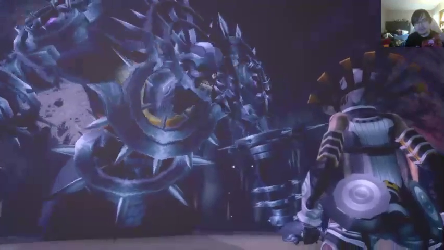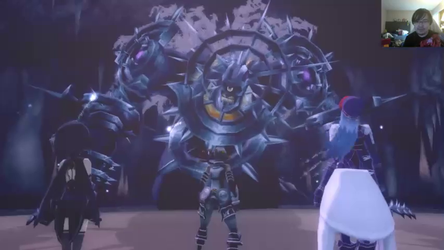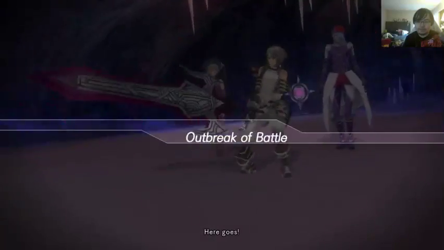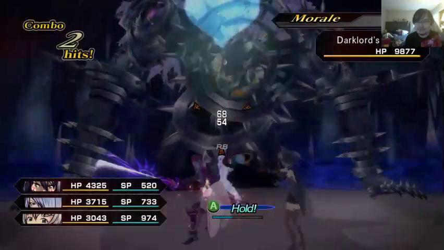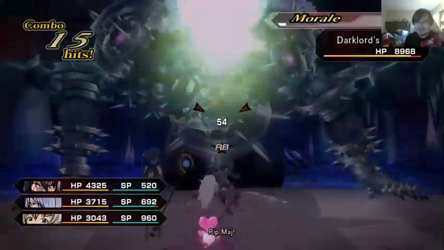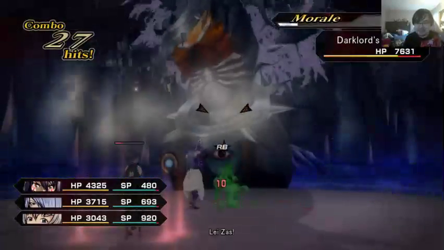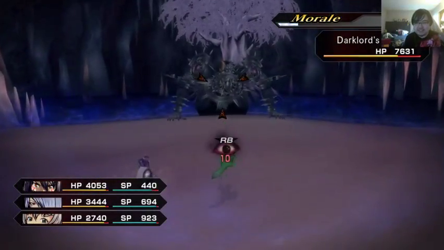Well, that's a thing. That's gross. I also forgot to heal everyone. Oh, we got to max before the fight. Cool. And this is the Dark Lord Shade, the boss of block 30. Oh, jeez. Okay.